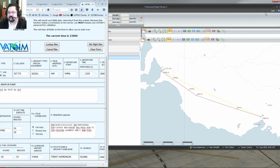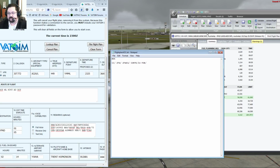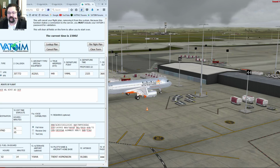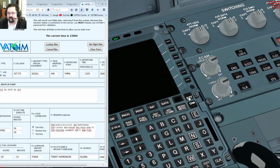I'm going to do this funky thing where we can chuck in our weights and stuff, using a format that looks like that. Cost index will be 15, that's for Jetstar, and we're cheap. Zero fuel weight today, 63, no it isn't, 56.8. 56,858 to be exact. I'm going to go ahead and look at our CG. And to do that, I'm going to come down here and turn on the MCDU into options. Actually, we can't use that MCDU because of reasons.